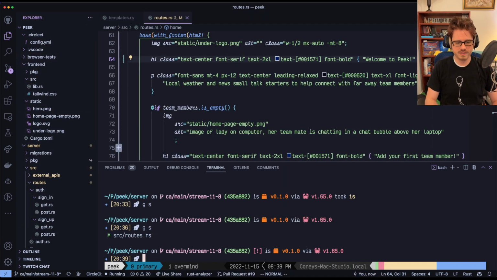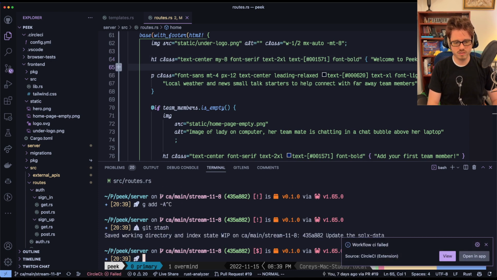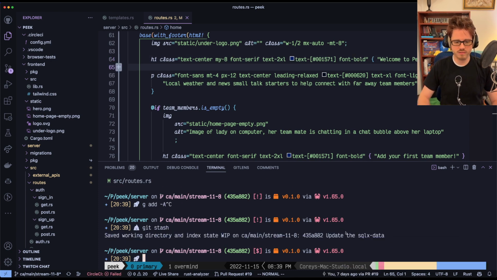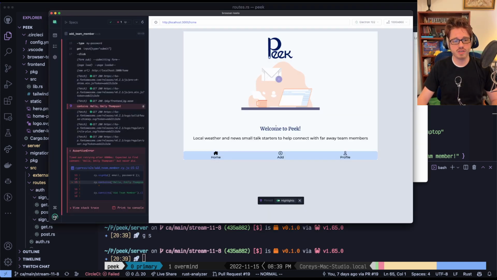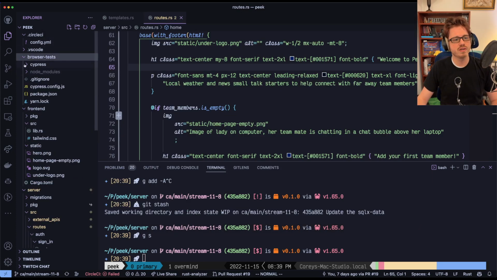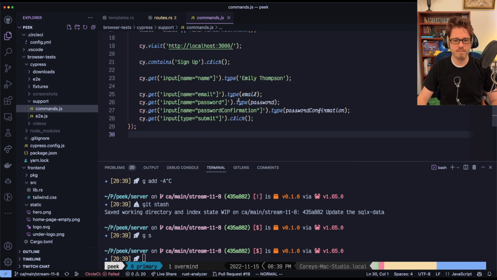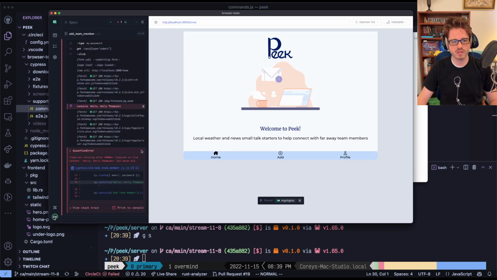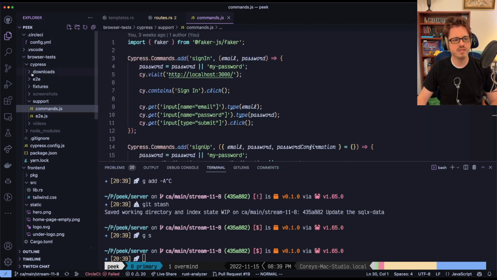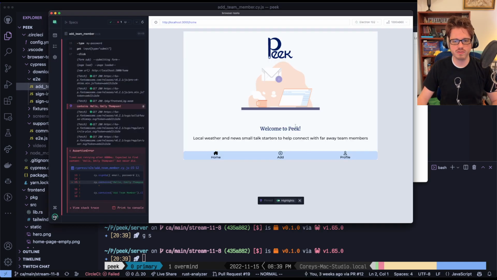Oh, see, but that's the unfortunate thing here. Because what I want to do, git stash. Okay, now I want to fix the problem that we were just looking at, which is the browser tests. Cypress. I don't really know where I put things. Sign up, sign in, neither of those, so I guess I should just look at the line number. Add team member line 15, end to end, add team member line 15. We just look for that. So let's just look for welcome to Peak.